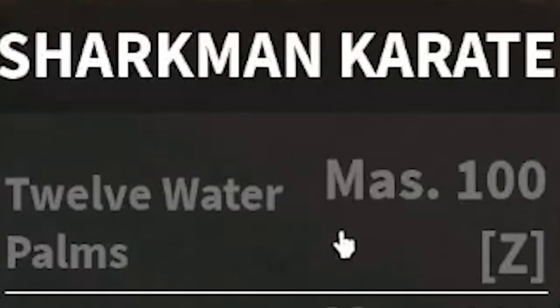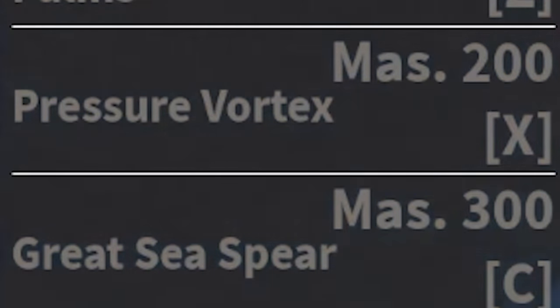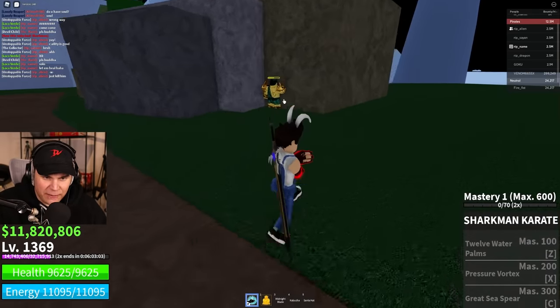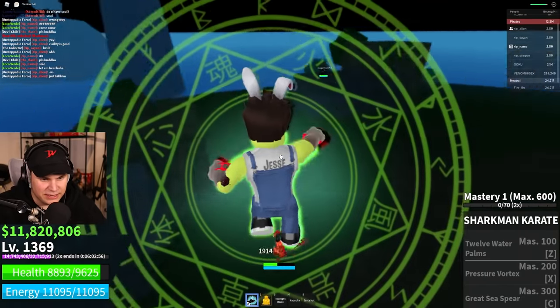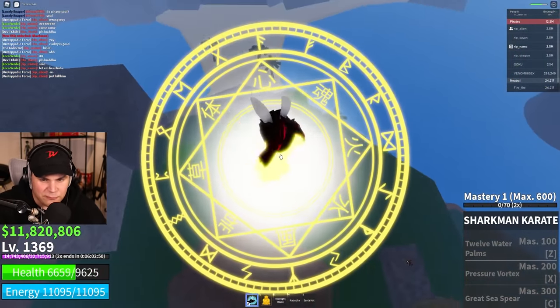So we have three abilities right now: 12 water palms, pressure vortex, and great sea spear, which is really crazy sounding. I'm not going to lie. It took a very long time to just give him this much damage. Let's try out our new fighting style. Let's become a giant, it makes it a bit easier to hit him. Oh boy. Oh my God. I feel like I'm actually attacking faster though.